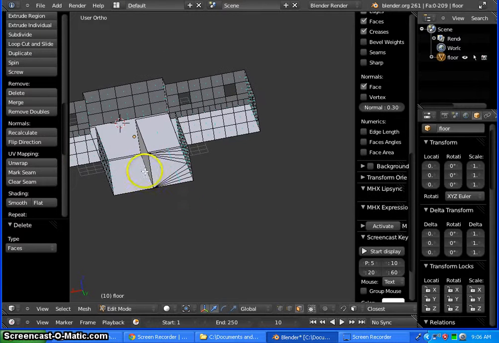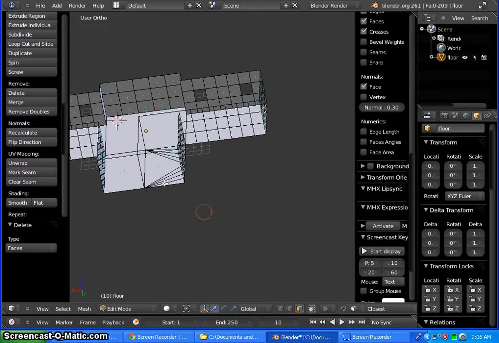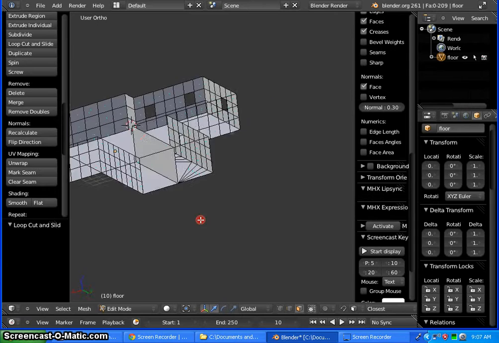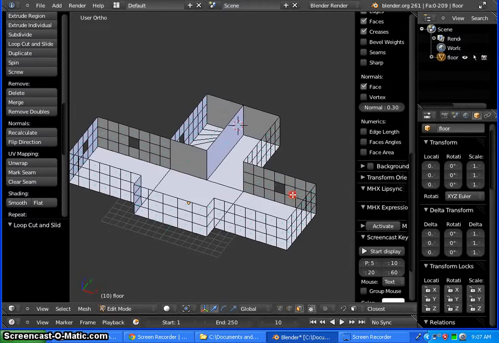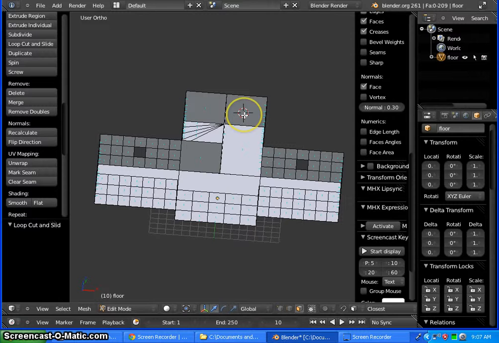Okay, now on the back here, hit Control R again. Control Z to get out of that. Come to the front of these faces and see if it'll work like this.